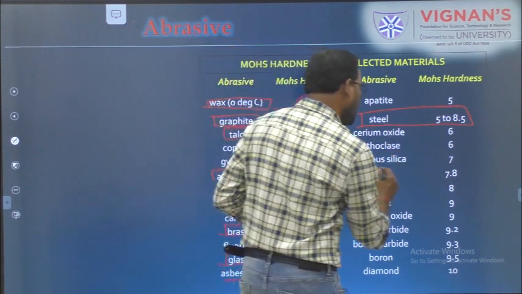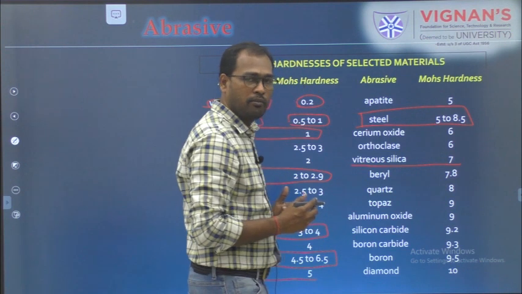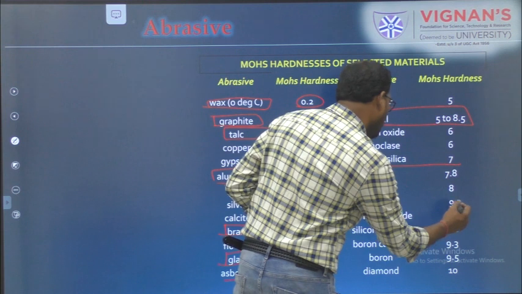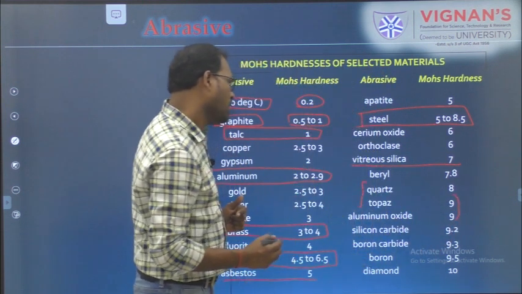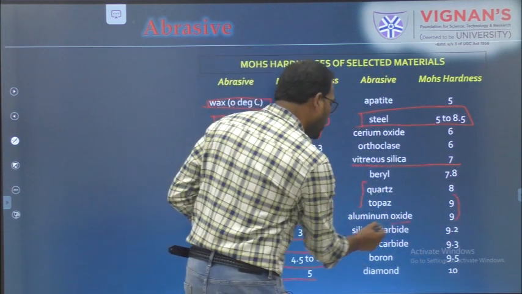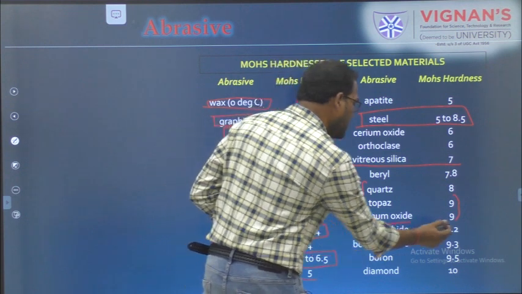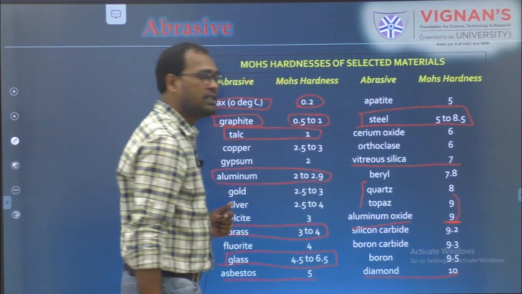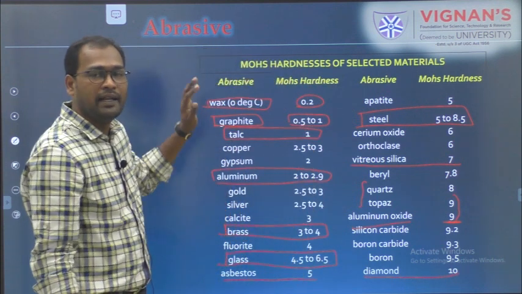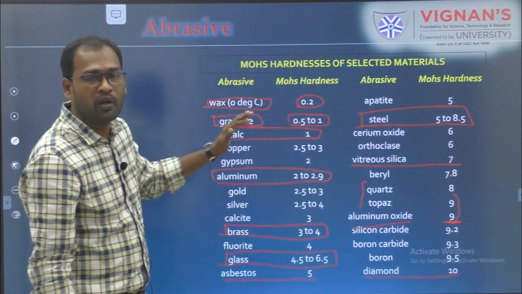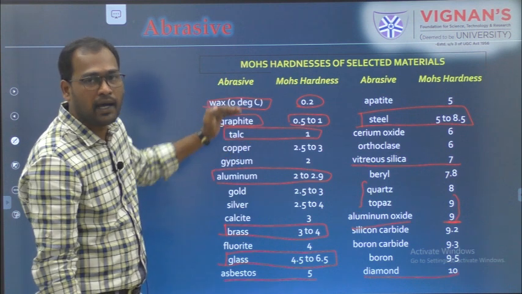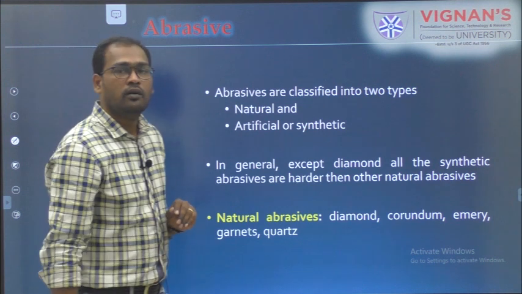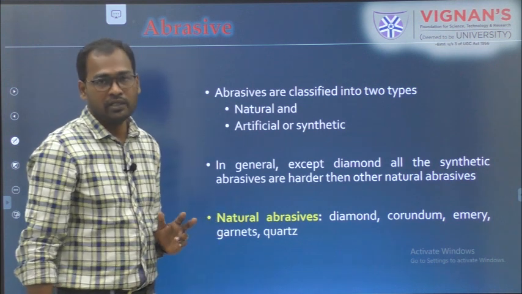And silica has got a Mohs scale of 7, right. And quartz and topaz are 9 and 8. Aluminum oxide or carborundum, I said, is in the 9, and diamond has been given 10. Okay. So this is a scale of Mohs or Vickers, where you can see the hardness of different materials. Okay. Right.